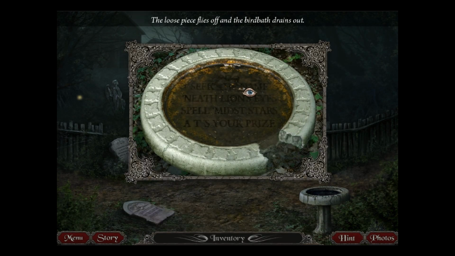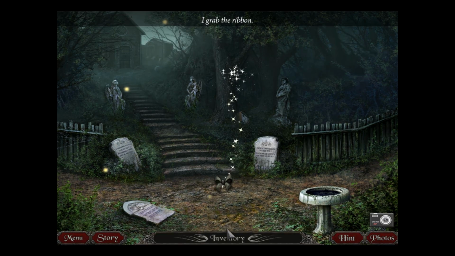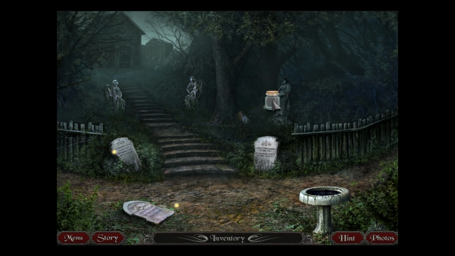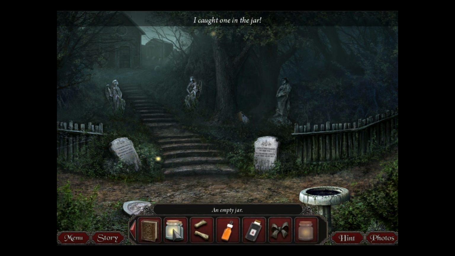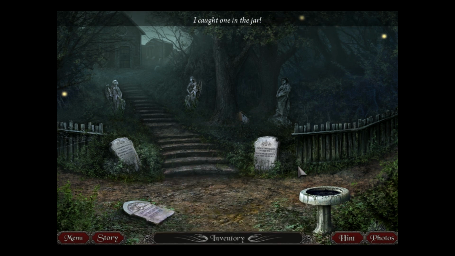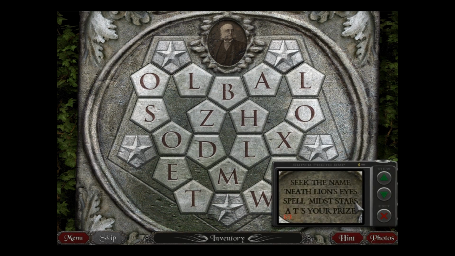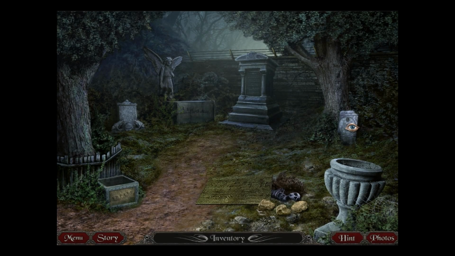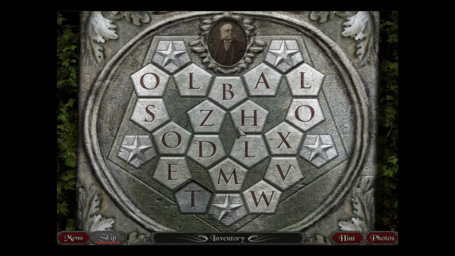Okay, use the hammer here. Get a clue about somebody's name. And one of the clues talked about fireflies. So we're catching fireflies here. Okay, so the clue is spelling out the guy's name. I showed you the name, right? I didn't show you the name. Oh, okay. The name was Thomas Bloodwell. It was on one of the graves.